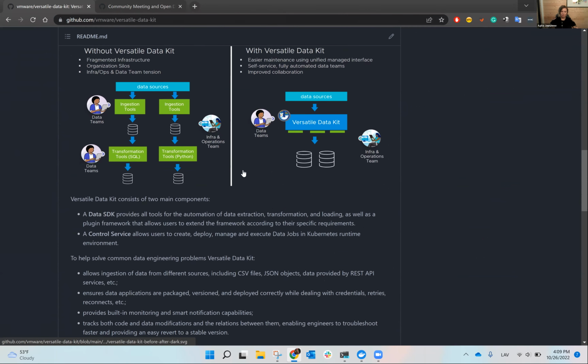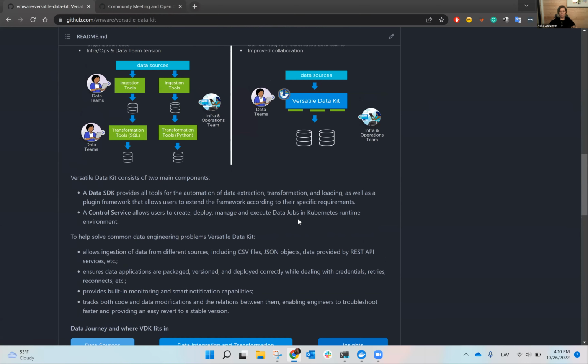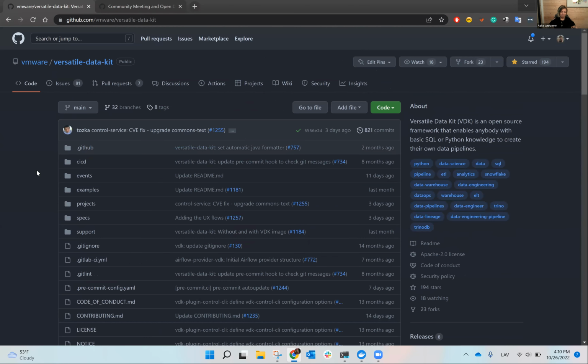It consists of 2 components: a CLI or software development kit that provides all tools for the automation of the whole ETL or ELT process, like extraction, transformation, and loading, and the control service that allows to create, deploy, execute, and manage data jobs in Kubernetes.